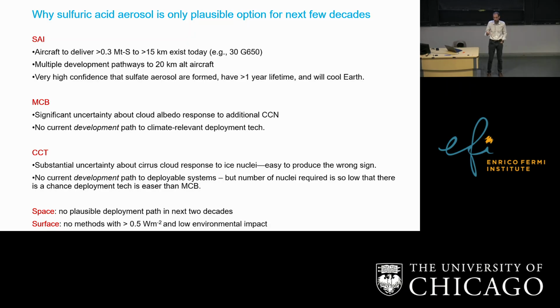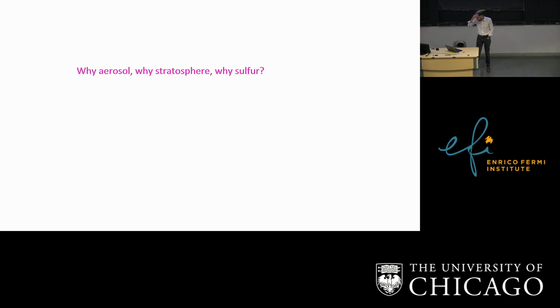So I absolutely am not saying that we should only look at sulfur in the stratosphere. Indeed, I've been excited myself looking at lots of other things. But I think it is important, in this universe of things that get published and get out there in the media, to realize there's really only one thing, if one wanted to do large-scale changes to the temperature of the entire Earth, that is practically doable on the timescale of a few decades, which again may or may not be a good idea. This should shock you a little bit, or sort of make you scratch your head.